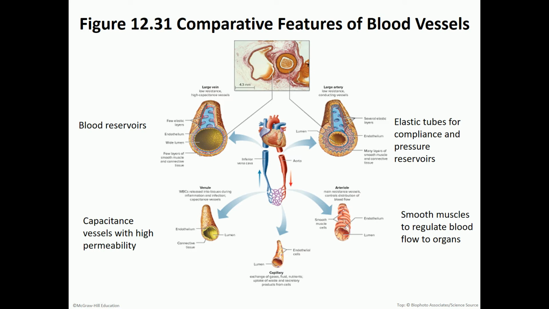heart. So we start off with these smaller venules, and you'll see here that again we have the endothelial lining, and we are going to start to develop some connective tissue. There really isn't a lot of smooth muscle fibers when it comes to venules or even veins, and venules are really capacitance vessels. These vessels are going to start becoming kind of like storage for blood, and in addition to that, these venules have high permeability.